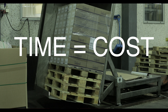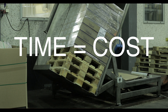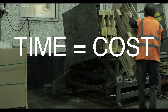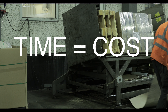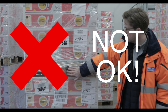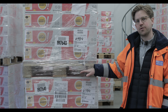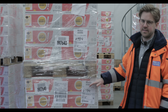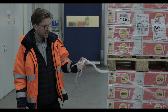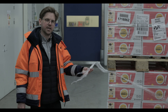If they are not okay, we need to rework the pallet, which takes a lot of time, effort, and cost. To put the shrink wrap on the pallets and block the forklift tunnel like this is not okay. This leads to a lot of extra work because we need to remove the plastic. Plastic like this will be a problem because the contour check will think that this is an obstacle, which means the pallet will be rejected.